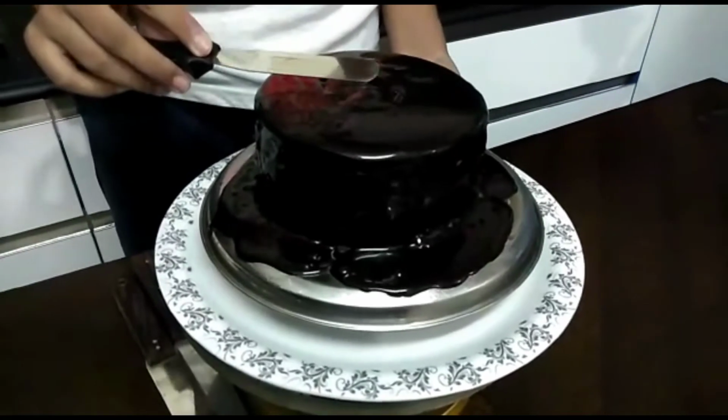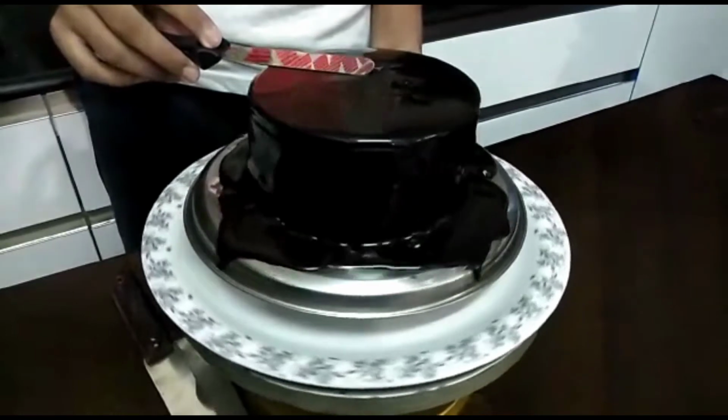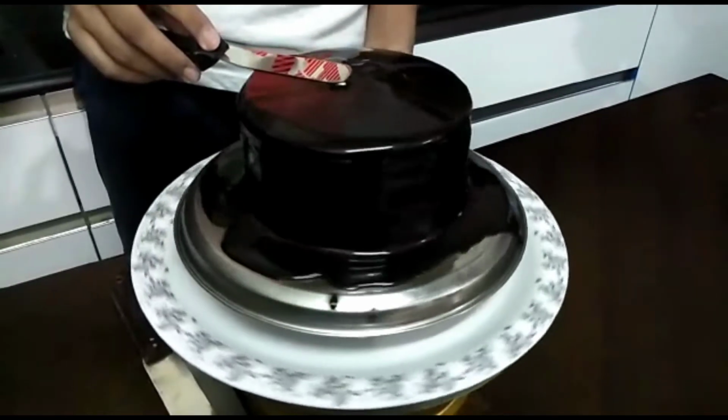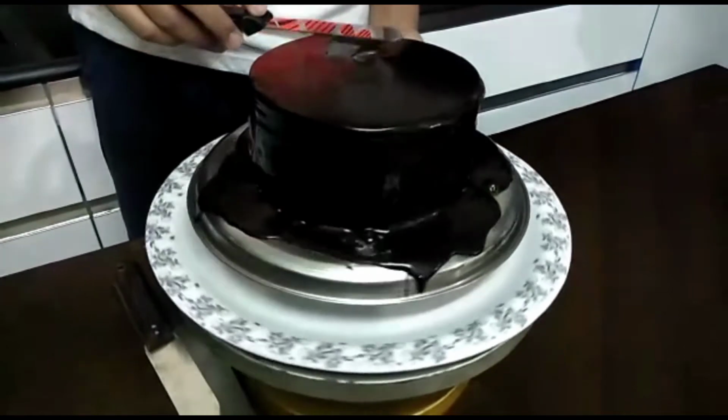Now using a small icing knife or a palette knife, we will just gently smooth out the tops and the sides of the melted chocolate ganache, and that will give us a very nice smooth finish.